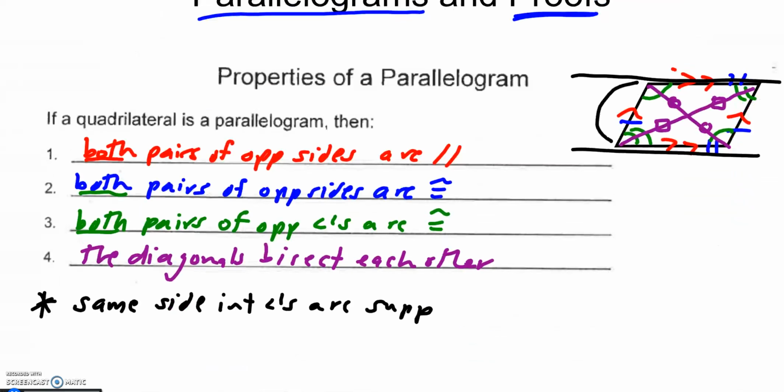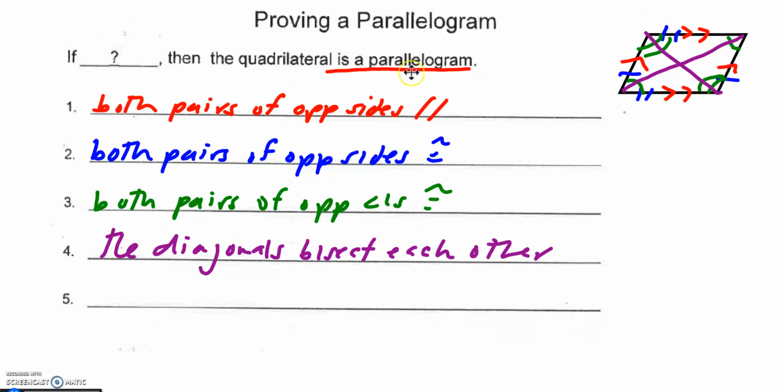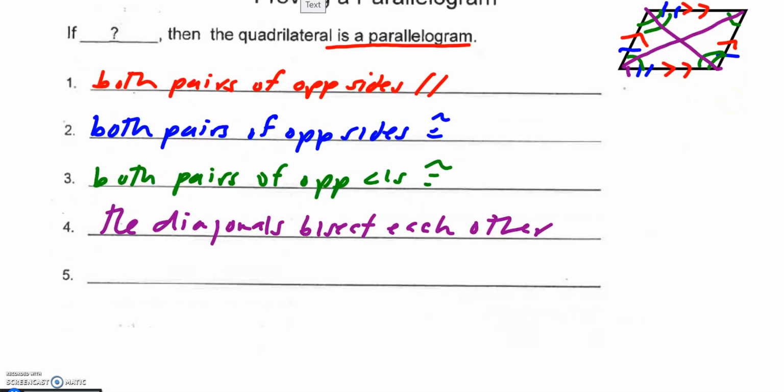Now, if I go back a minute, you might remember the last reason I said was if I knew it was a parallelogram, I knew these two lines were parallel, so I could say same side interior supplementary. But if I'm trying to prove a parallelogram and I just have this basic shape, if I don't know if it's a parallelogram, I don't know if I have same side interior because I don't know if these lines are parallel. So that can't be a fifth reason, unfortunately. However, we do have kind of an unusual fifth reason, and I'm going to start because sometimes it comes up on SAT, ACT. Let me show you what it says first, and then I'll prove it.